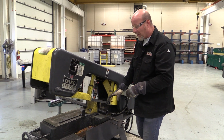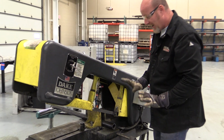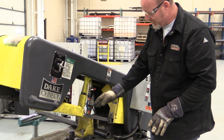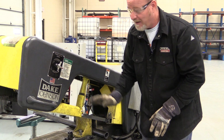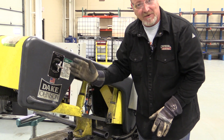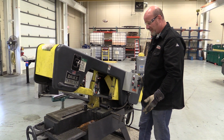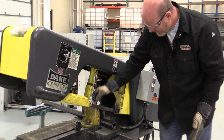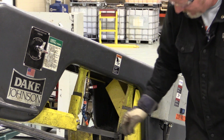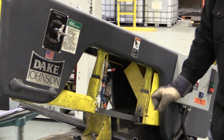So we've got our pipe clamped, not too tight. I'm going to turn it on, make sure that my fluid is hitting that blade and keeping it wet, and then I'm just going to slowly bring it down and we'll watch this thing run through its cycle. Okay? So, power on. You can see it's stationary, it's not moving yet. I got to make sure my fluid is on my blade. It's keeping the blade nice and wet.